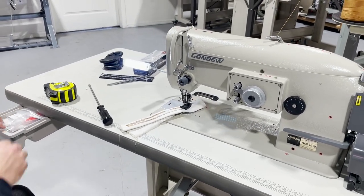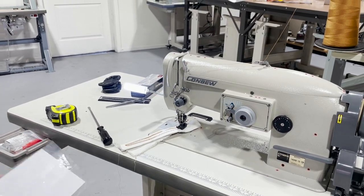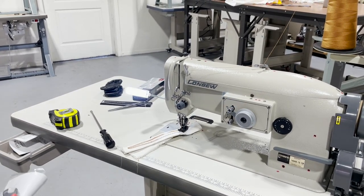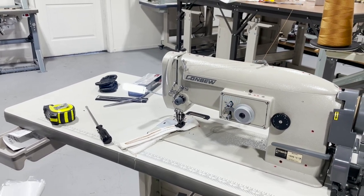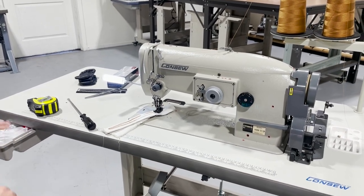I think the needle is 135 by 17. Almost sure, but unfortunately there is no mark on the needle. It seems like it is 135 by 17, but we have that information on our website.